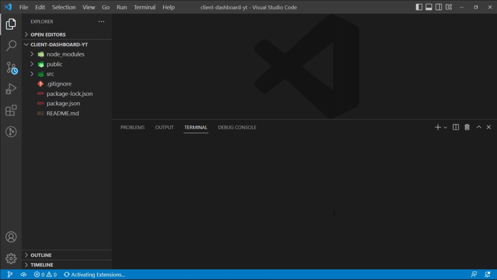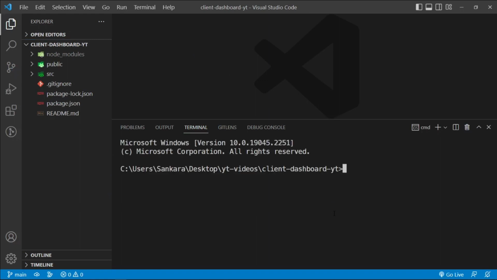And then what we want to install, we're going to install, so npm install, we want to install the React icons. We want to install React router DOM. We also want to install chart.js, and then we want to install react-chartjs-2. I think that is the name of the React chart.js. It doesn't have a hyphen in the middle. So let's go ahead and install all of these dependencies.